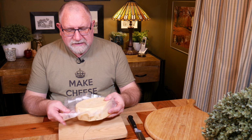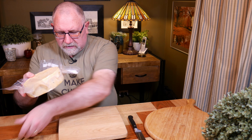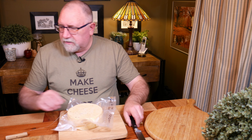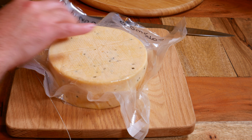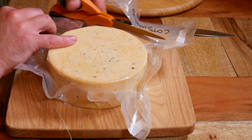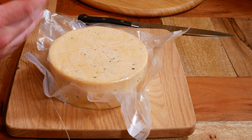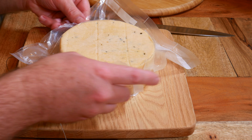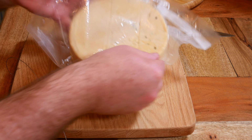So, let's cut into this beast. Before I do, I'll just move that wire out of the way, because the last thing I want is to cut through the wire with my sharp scissors. So, here we go. Using these scissors, they were sent to me by a viewer. Thank you very much. And they cut brilliantly. Great scissors. They're made by Fiskars, if anybody wants to know. And that's not product placement or anything like that.